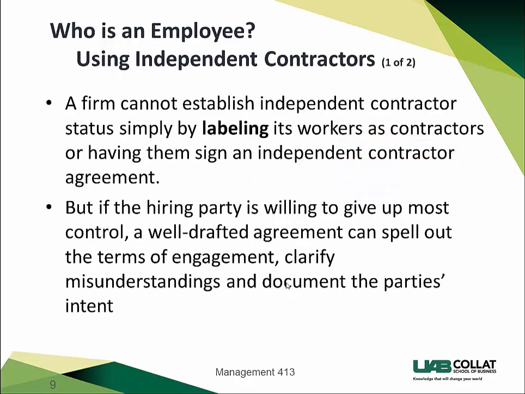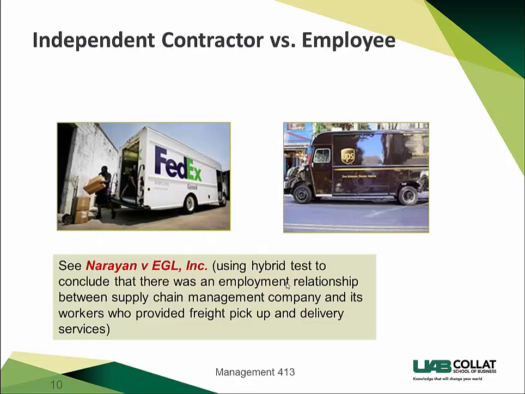It is not possible simply for an employer to label a worker as an independent contractor in order to avoid the employee-employer relationship. But if the worker is willing to be labeled as an independent contractor, a well-drafted agreement should spell out exactly what the worker's duties are and acknowledge that the worker is an independent contractor.